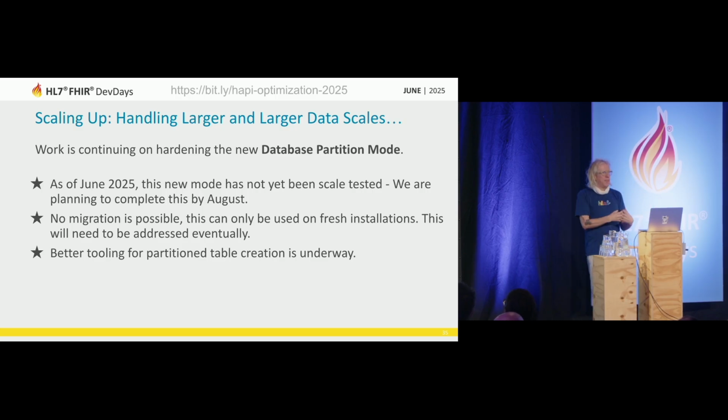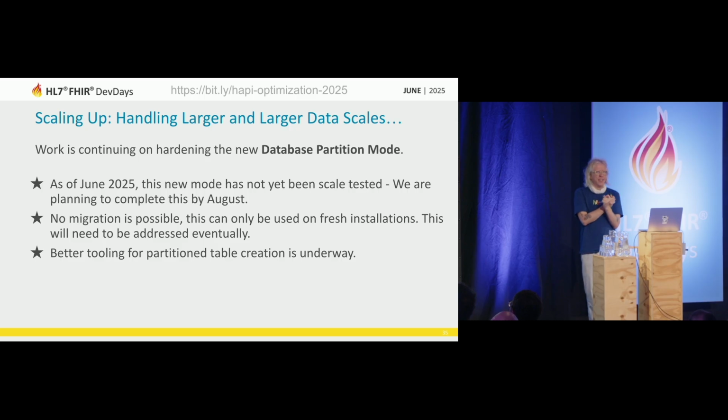First off, on the database partitioning mode that I talked about, we introduced that in February of this year. We've seen a few people start kicking the tires of it. I'm not aware of anyone who's brought this feature to production yet, to be totally clear. There are plenty of production uses of the old partitioning mode, but I don't know of anyone who's done this with the new mode yet, and that's expected. This is a really big change, and we're still doing hardening testing of our own.